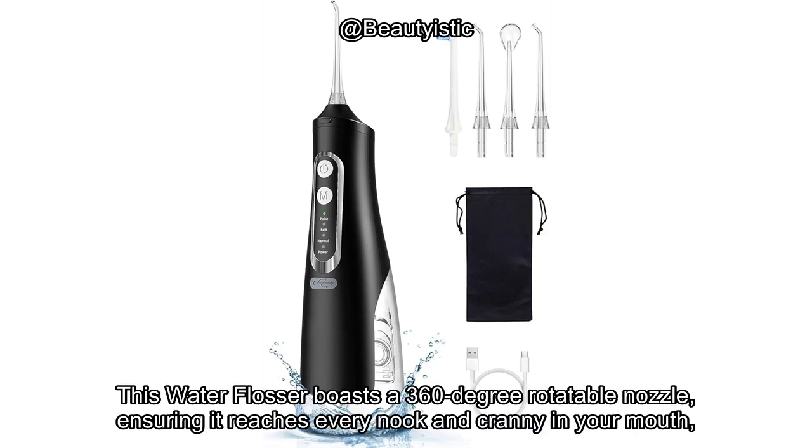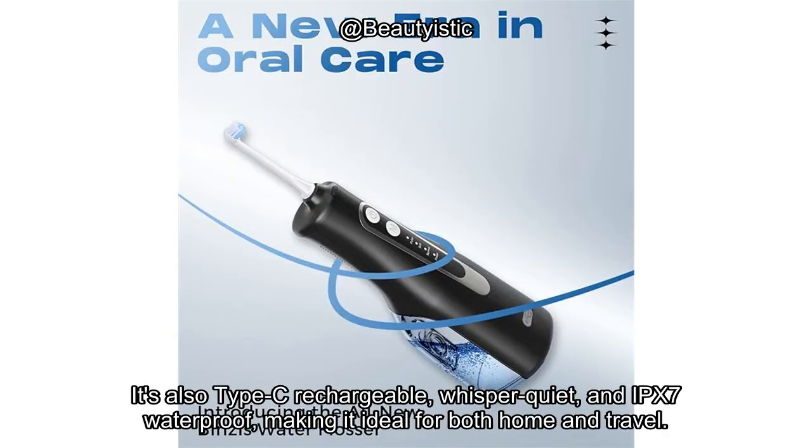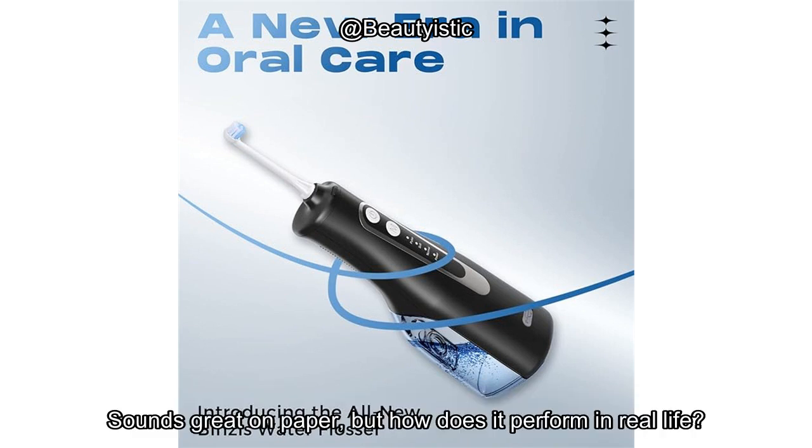Let's find out. This water flosser boasts a 360-degree rotatable nozzle, ensuring it reaches every nook and cranny in your mouth, a 300-milliliter water tank for uninterrupted use, and 4 cleaning modes tailored to different needs. It's also Type-C rechargeable, whisper quiet, and IPX7 waterproof, making it ideal for both home and travel. Sounds great on paper, but how does it perform in real life?